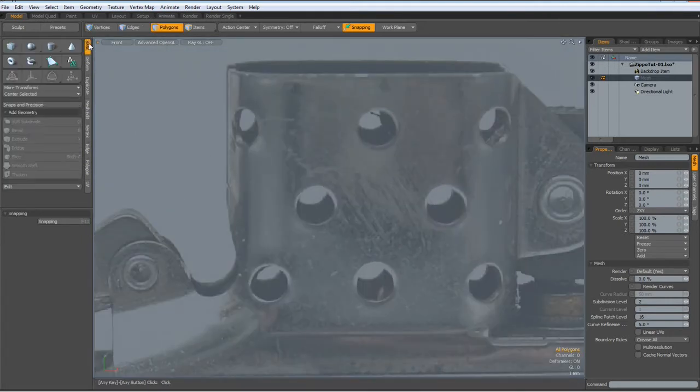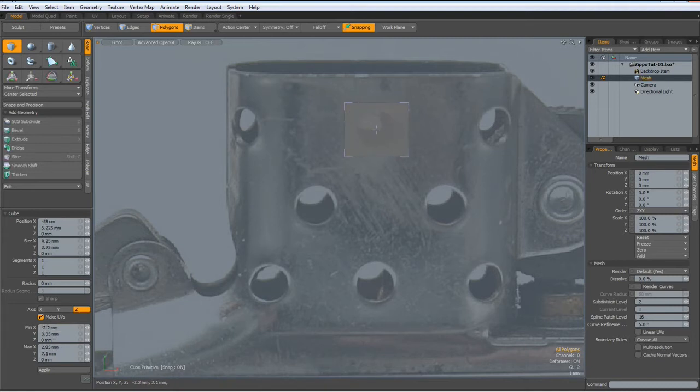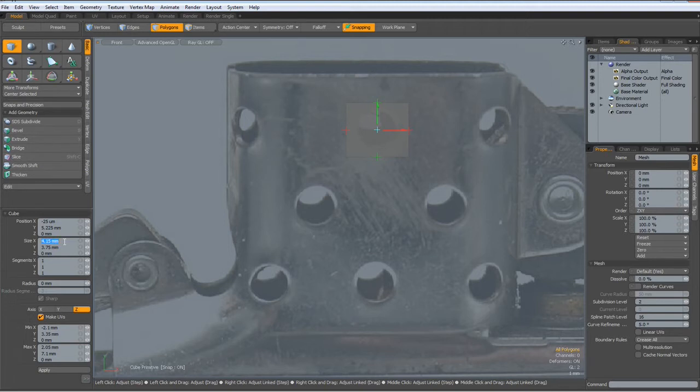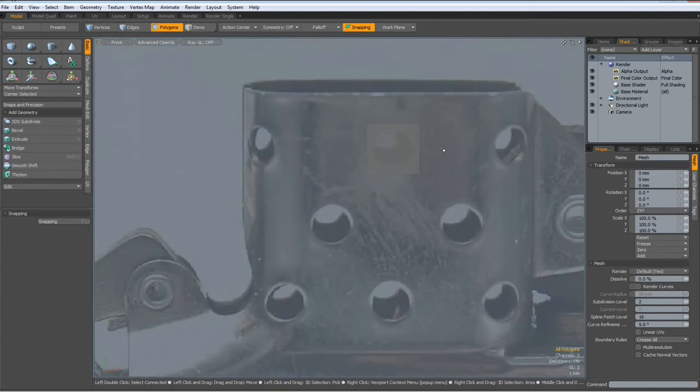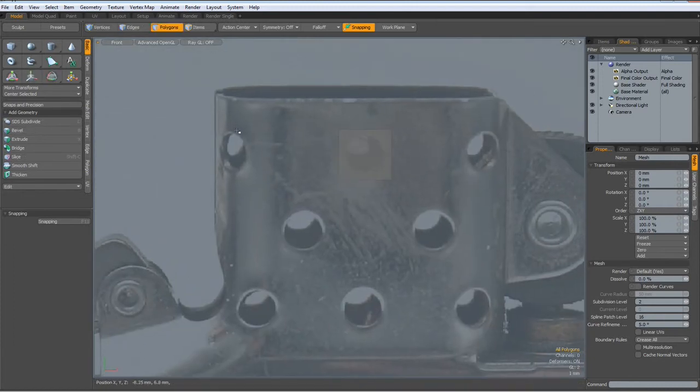I start with a square. By the way, I have some transparency on the backdrop item and I have some transparency on the base material so I can see what I'm doing. Let's make this 3.5 by 3.5 millimeters, and I'm doing the same now as I have described in one of my tutorial videos. I think the title was 'Making Perfect Holes in a Bent Surface,' and as you can see here on the picture, these areas are bent. If I would just make a normal square as I would do in other situations, it would look very ugly.